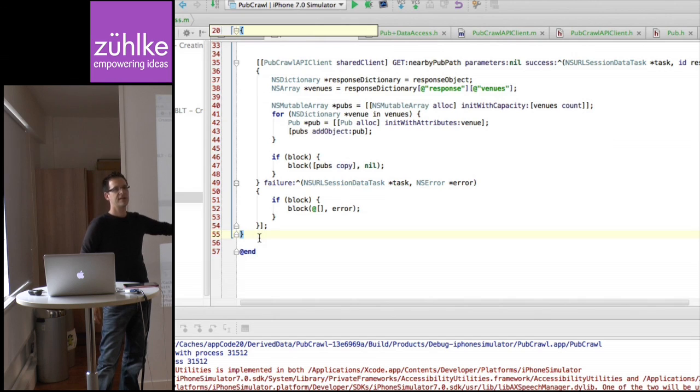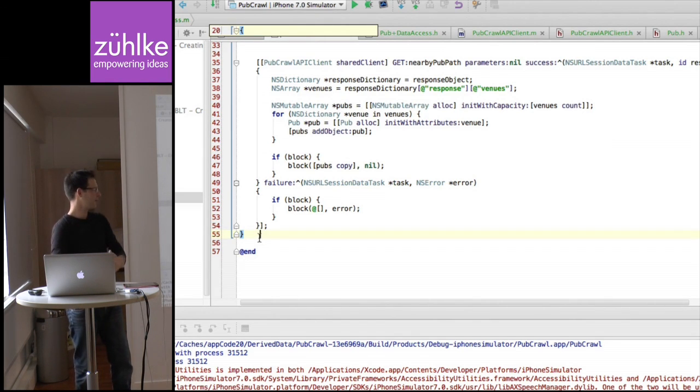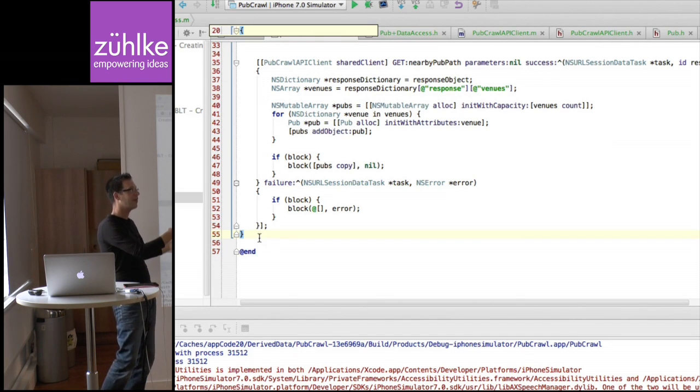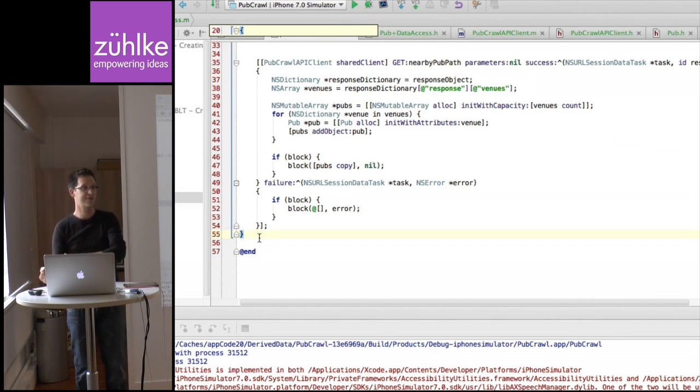We're just using it because it's a nice construct in order to speak with an asynchronous API than using a delegate approach. So before having blocks, you would have to implement several callback methods down here. And so if you imagine that, for example, you have a list where you not only fetch data in terms of strings that you want to display, but also some images, then you have several HTTP connections going on. And in your callback methods, you need to decide, okay, which cell was it for? And is it the text or is it the image?